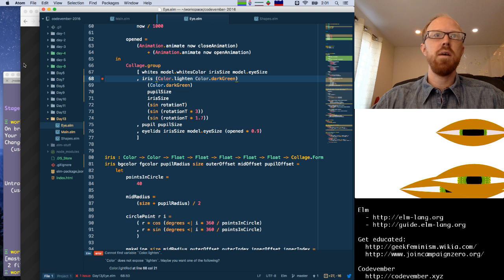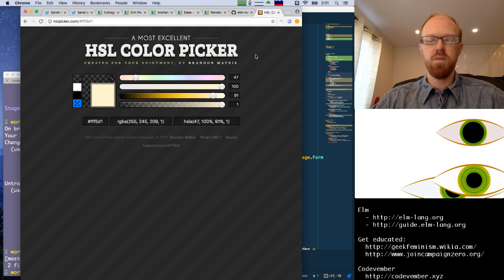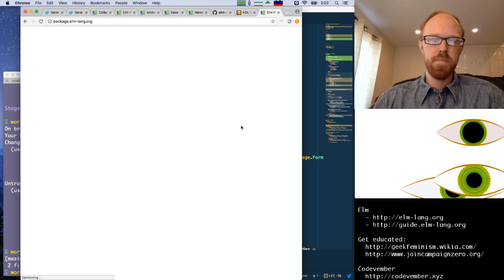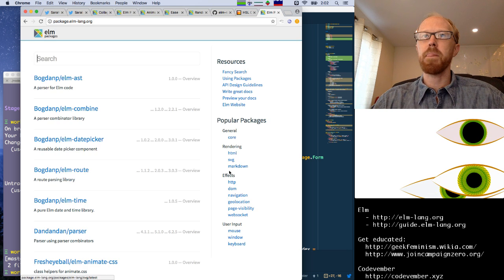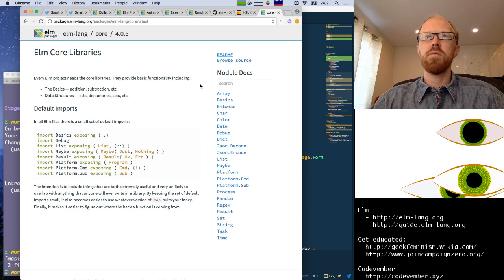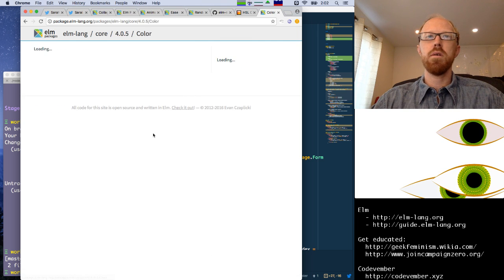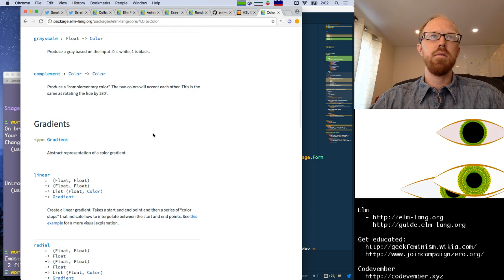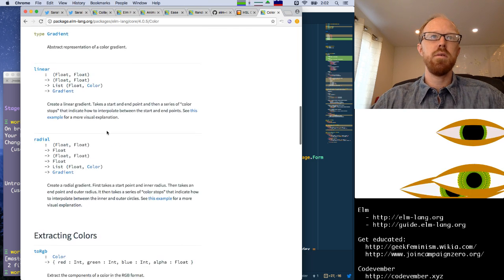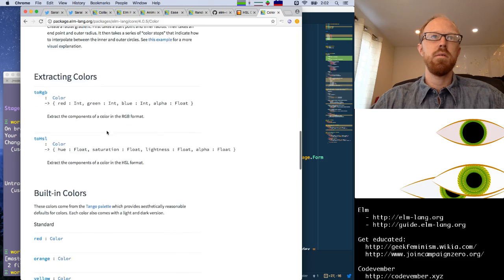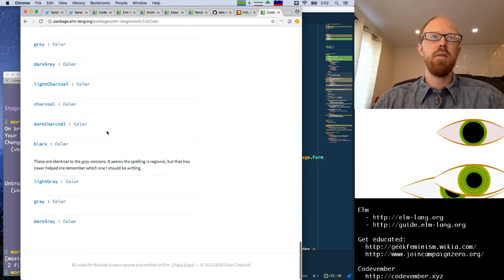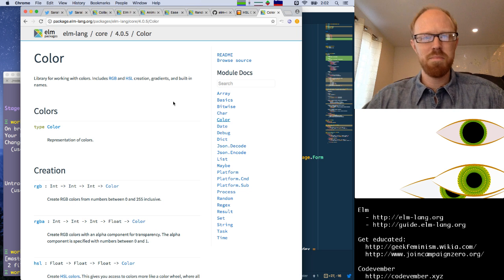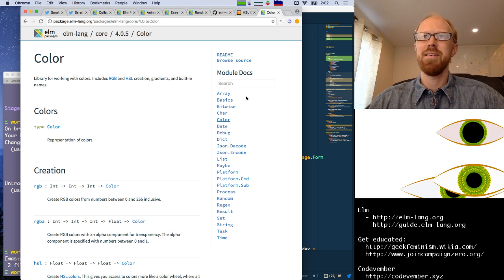Oh, is Color.lighten not a thing? I totally thought it was. Core, Color, HSL, complement, linear, radial. Okay, nope. I thought there were functions to lighten and darken things, but I guess I'm thinking of Java now.